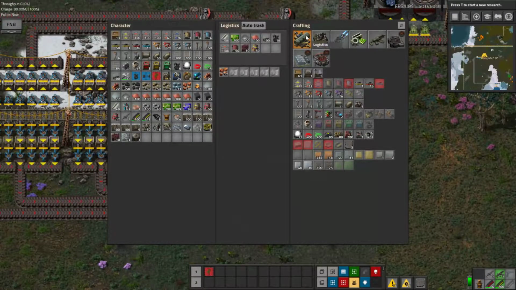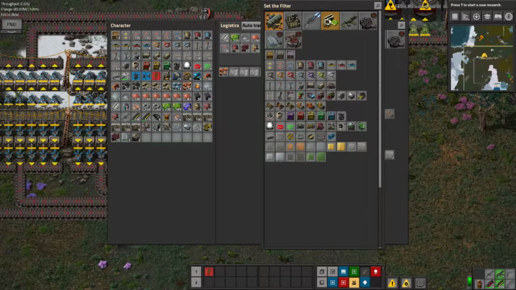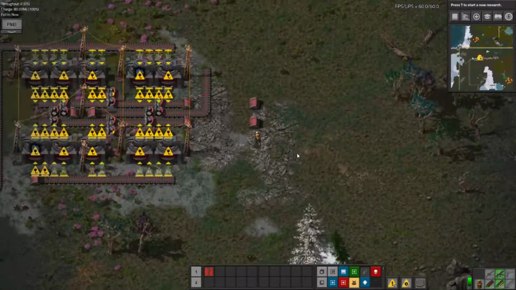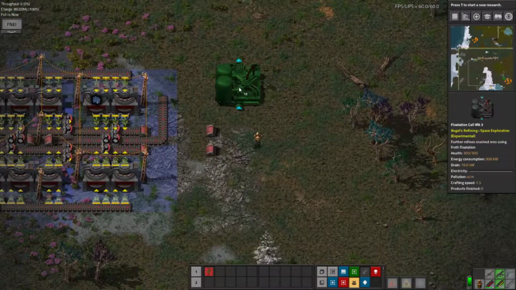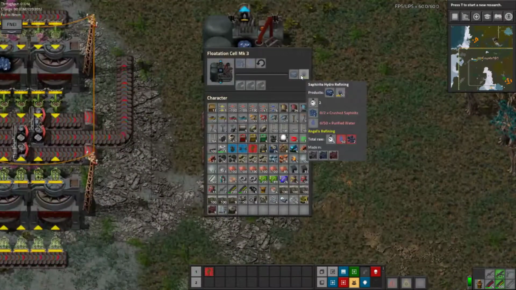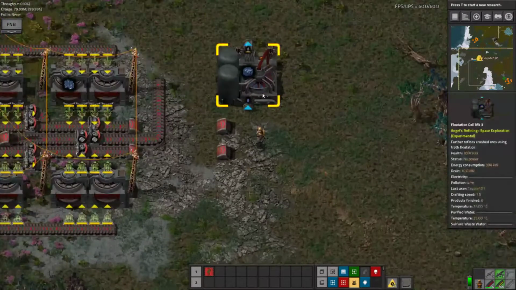And I guess while we're here, I don't have plastic. Alright, never mind. Bring me red chips. At some point. When you feel like it. But you know, sooner the better. Alright, flotation cells now. So, flotation cells. You can be there, that's fine. And then we grab purified water. So purified water in, and then sulfuric wastewater out.